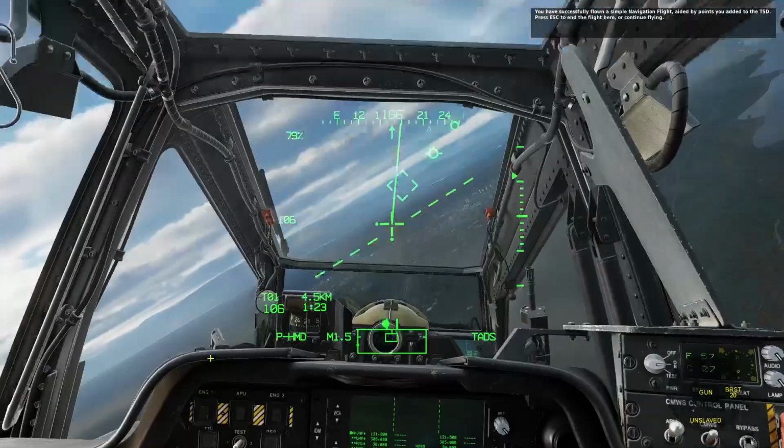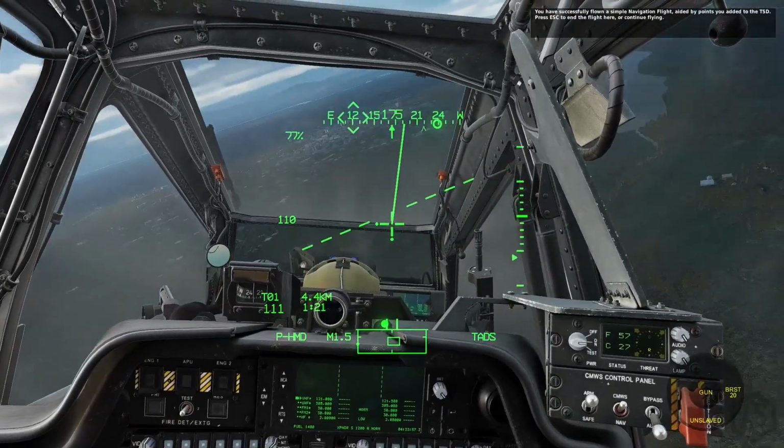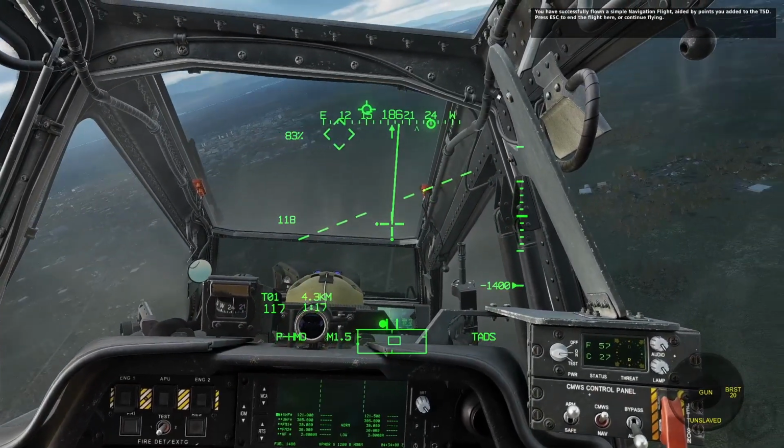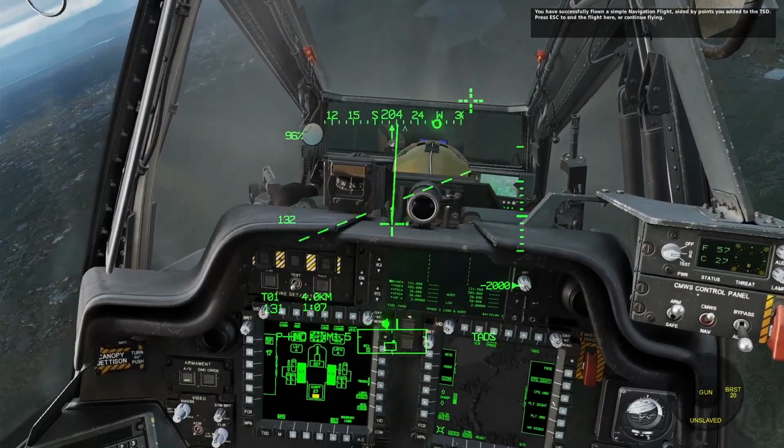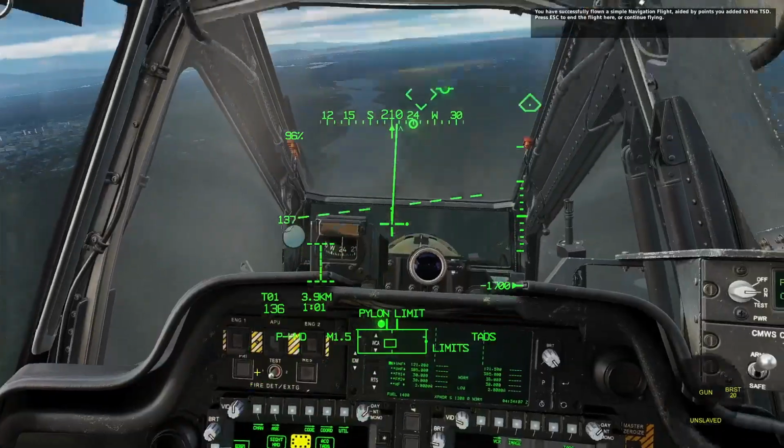Where's my rocket queue? Oh, it's safe, that's why. There we are.